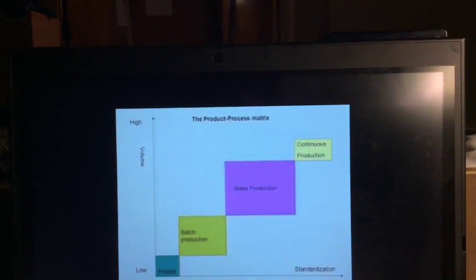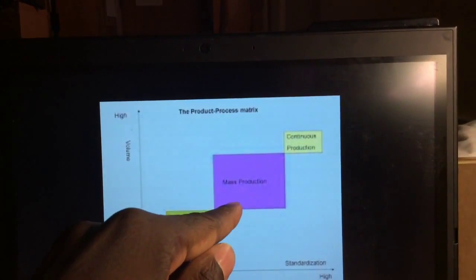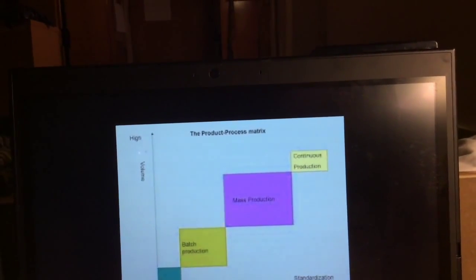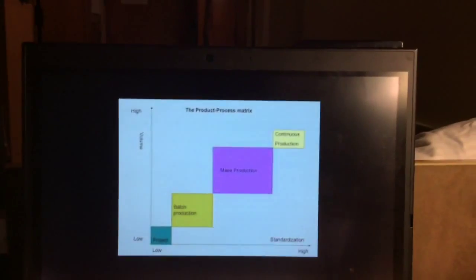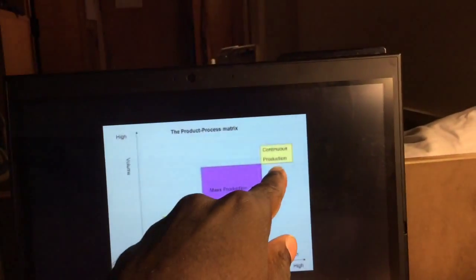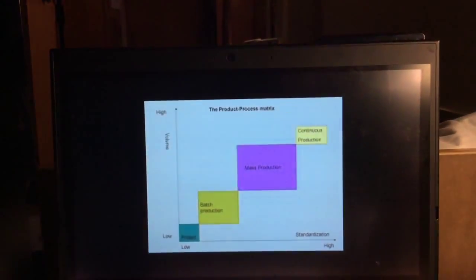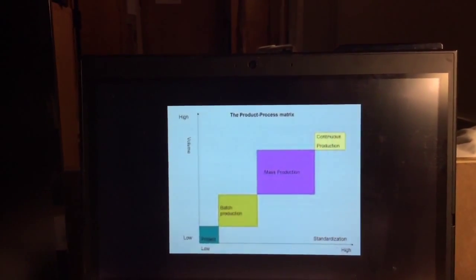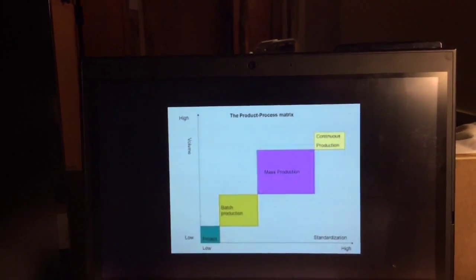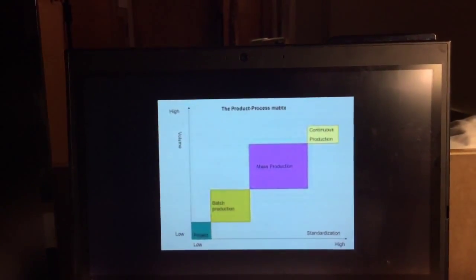The problem with mass production with the assembly line is that if something messes up, it is hard to go back and change the way the assembly line is moving. But unlike continuous production, with the assembly line, you still have a possibility of salvaging what was messed up, and you still can go back and change the assembly line if need be.